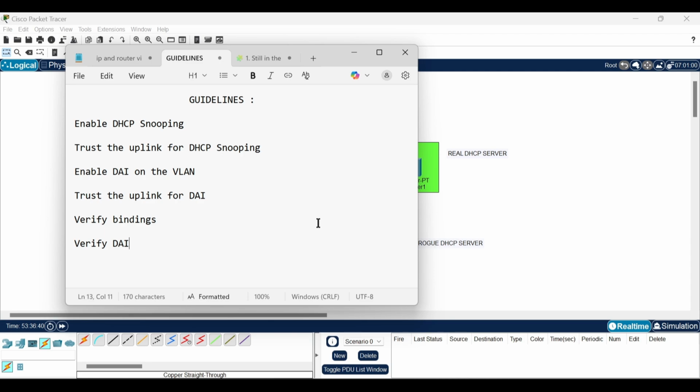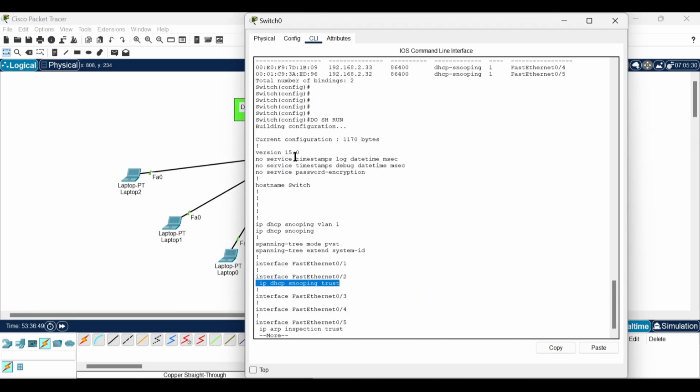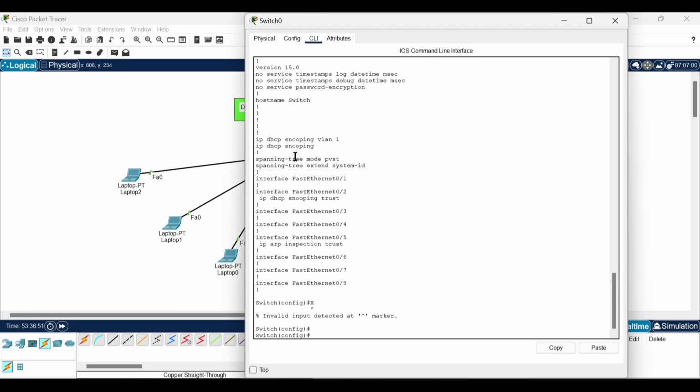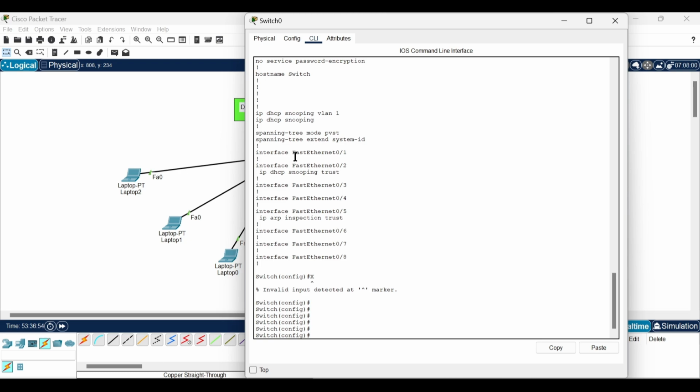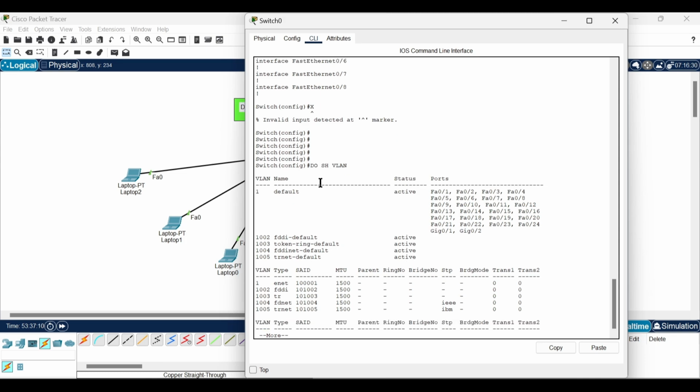Now let us enable Dynamic ARP on the VLAN or on the switch. For dynamic ARP inspection, we do not enable or configure them per port. We configure them per VLAN. So for this, we are going to do show vlan, so we see how many VLANs we have on the network. Now we have VLAN 1, which is the default VLAN that has all the ports on the network.